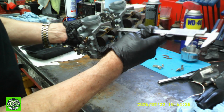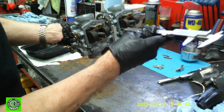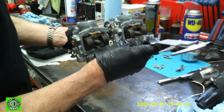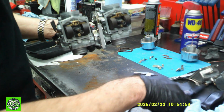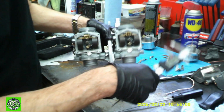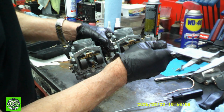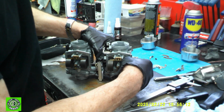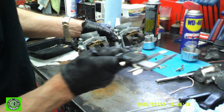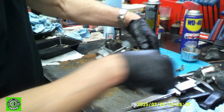Now this one is a little too high. It's just now touching the spring. All right, it's actually about right. Okay, and same with this one. You just take it, let it relax, let it just touch the needle, because that needle is not heavy at all. And this one's a little bit off. That's much better. Okay, now our floats are a little bit off. Okay, and now our floats are absolutely perfect. So our float levels are set the proper way.